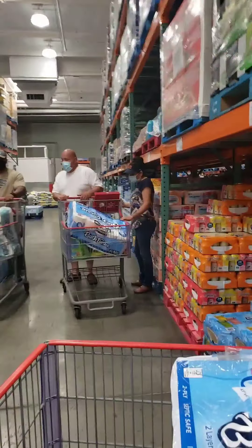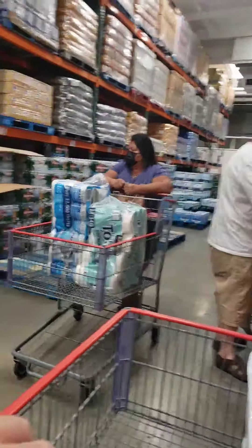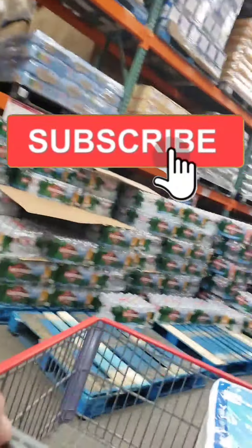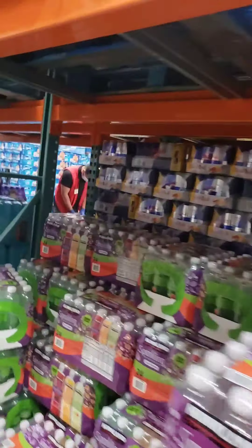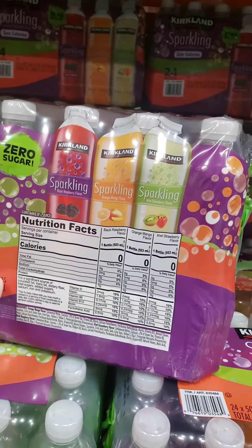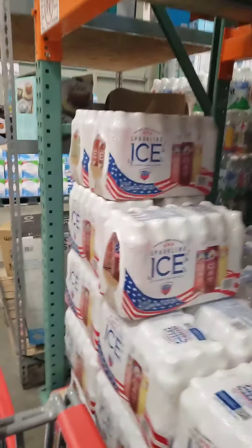Busy day at Costco. I'm gonna look at some drinks over here and show you what they have right down the aisle. Let's see what they got that's any good. I like these Cirkul sparkling drinks — zero carbs, though some of the ingredients are not so good. They're pretty good tasting, same with the ICE. If you're looking for drinks, a couple of these are worth a look.